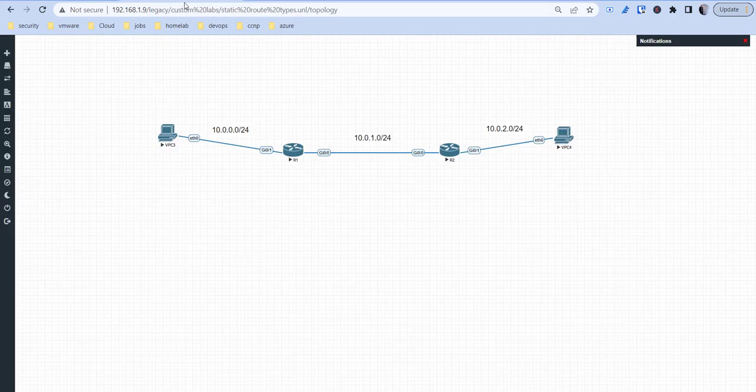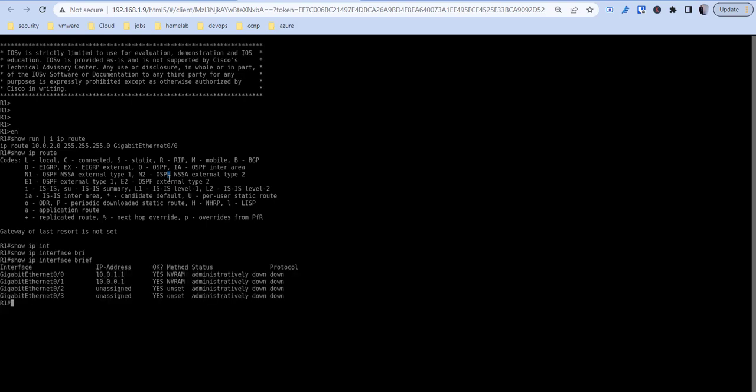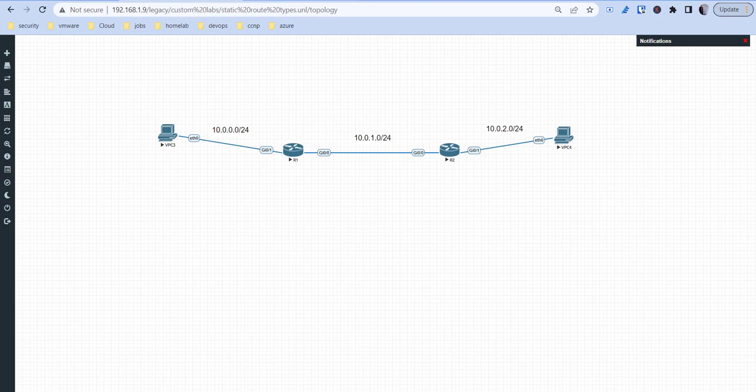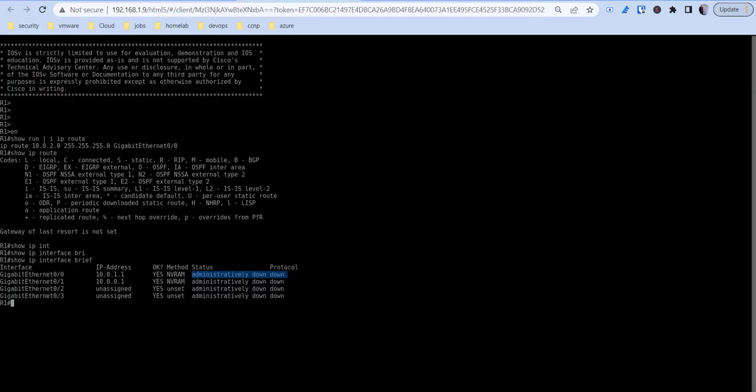It's not shown, so maybe make sure the interface is up. Show ip interface brief. Okay, so the interface is down. That's the thing with this particular way: if you're using the outside interface, you need to make sure that this interface is up. That's why you don't see that route inside the routing table.